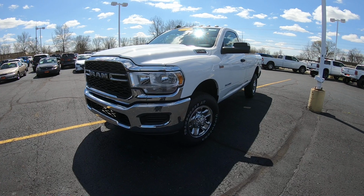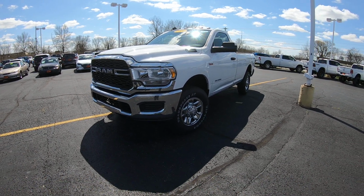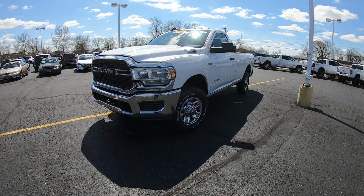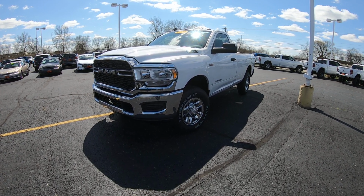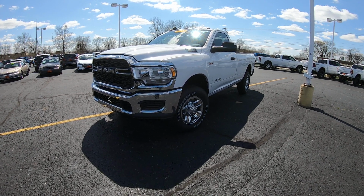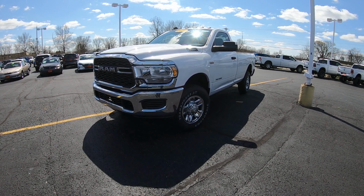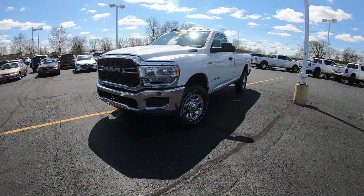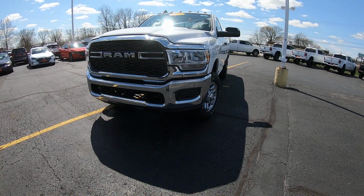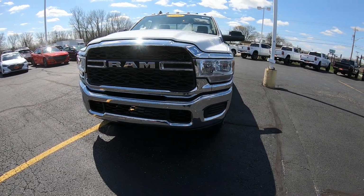SherryChrysler.com. Today we're showing you a brand new arrival, harder vehicle to find than most regular trucks. This is a 2020 Ram 2500 heavy duty Hemi 6.4 liter regular cab, 8-foot bed, 4-wheel drive. It's got all the basic essentials that you're going to need, especially in the 2500 segment. So all the towing capability you're going to need, and all in all, a very nice vehicle.